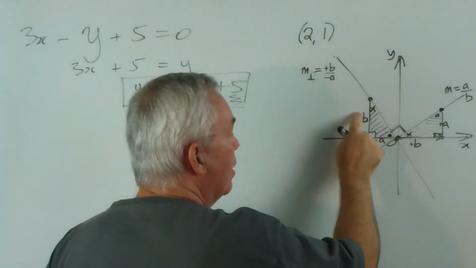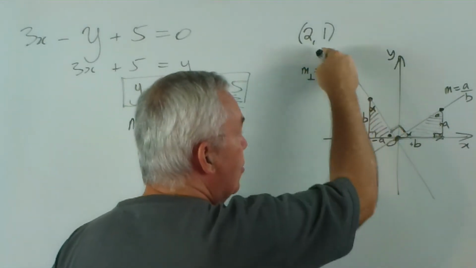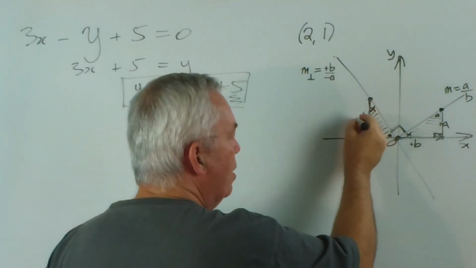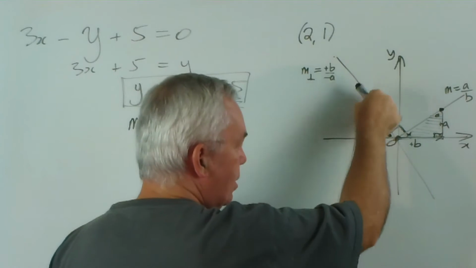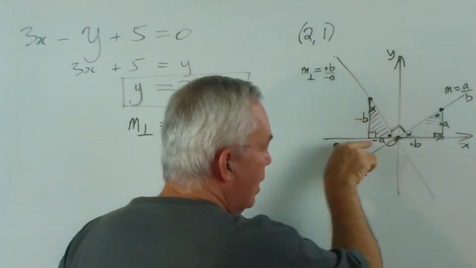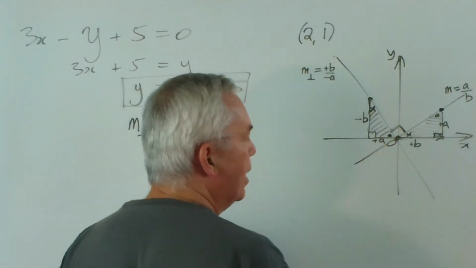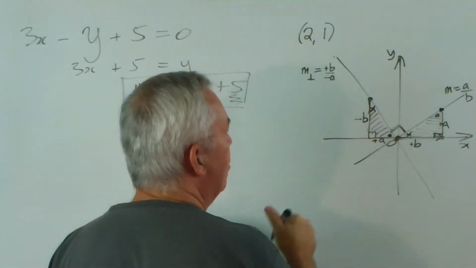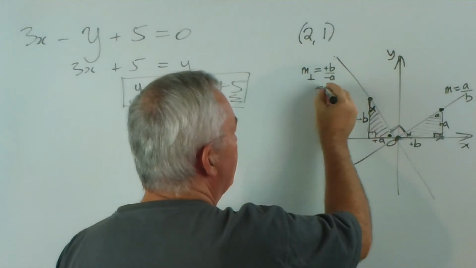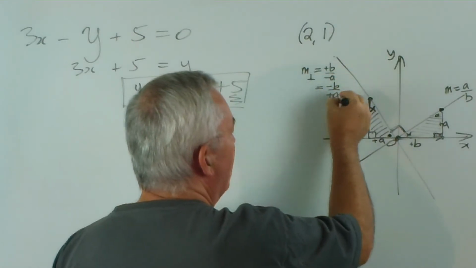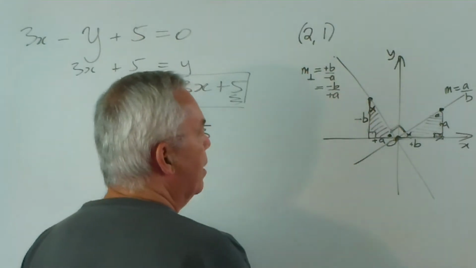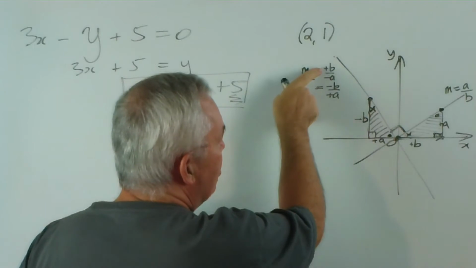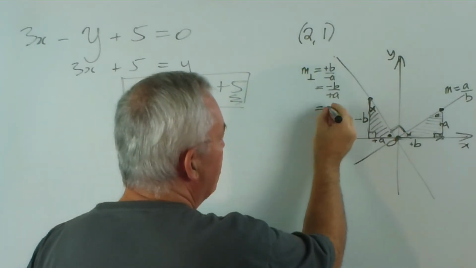Or, if I move from this point down to this one, travelling that way down the line, I would go down B against the y-axis, heading downwards, and then across to the right, which is plus A. And my gradient, rise over run, this time will be negative B over positive A. And both those have the same value. They're both B over A, and in both cases you've got a positive and negative sign which are worth a negative.